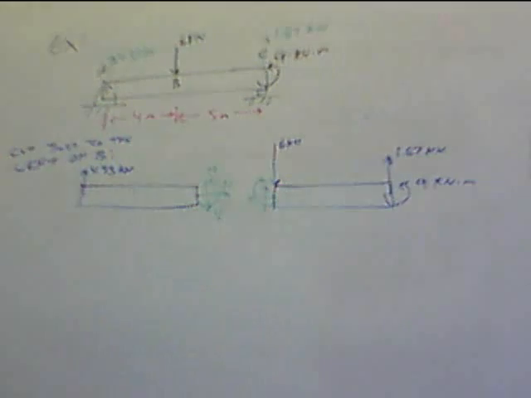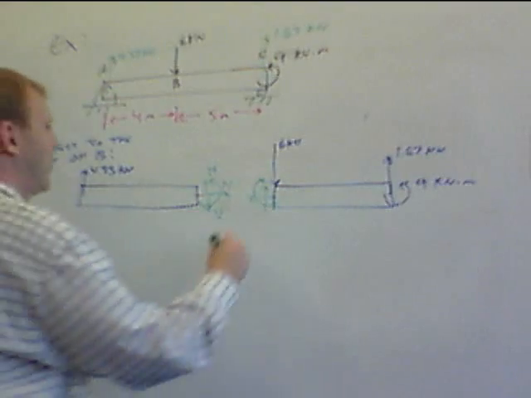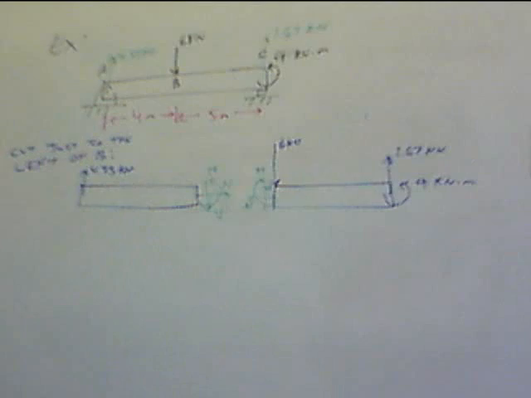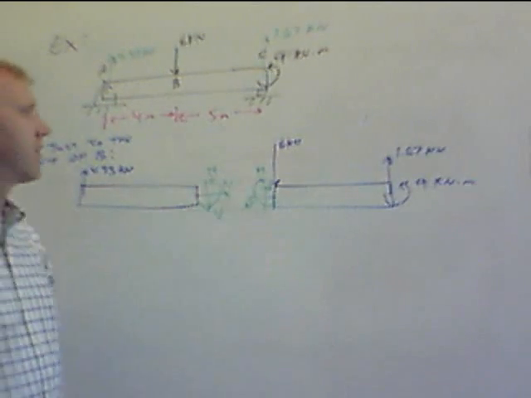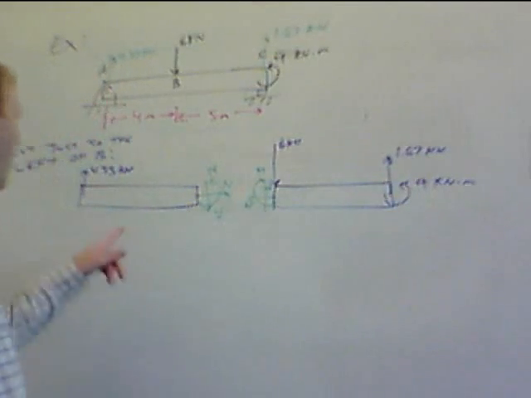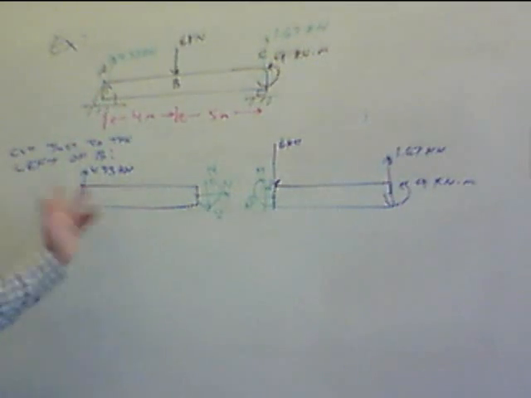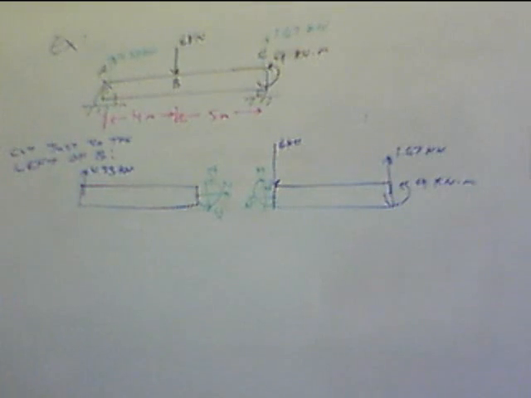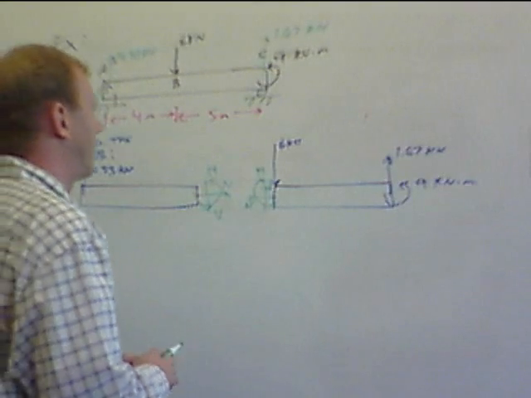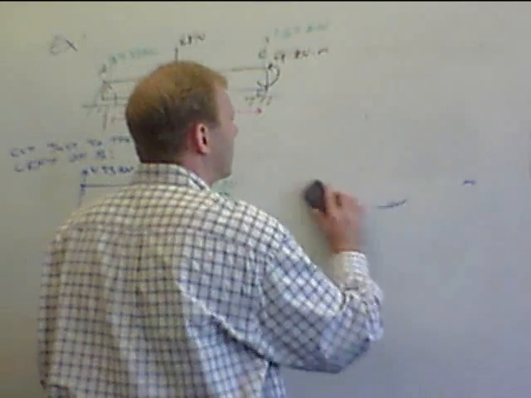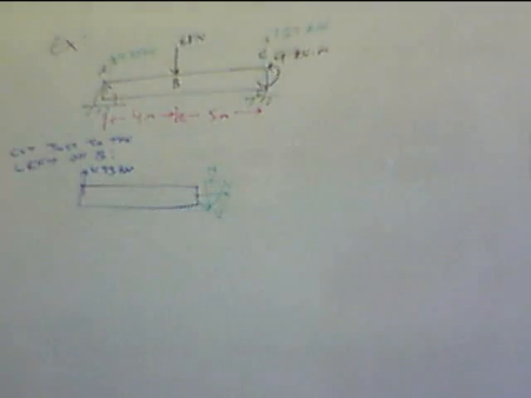Okay, but we really only have to analyze one or the other. Again, normal, shear, and moment are going to be the same on both sides, just opposite directions. The right-hand side has a lot of stuff going on: the 6 kilonewton force, this 1.67 support force, and over here we've only got one force to deal with. So we're going to work with that. In reality, you can bounce between the two, work with both sides if one's easier or not. But for this example, it's easier to work exclusively with the left-hand side.